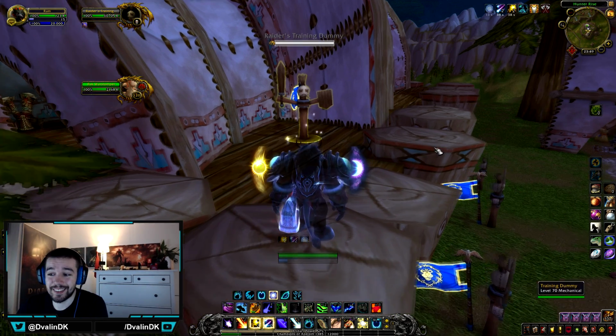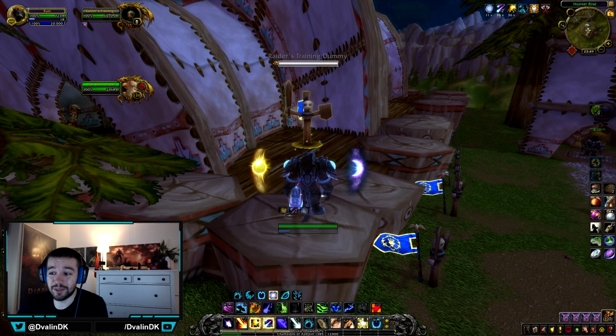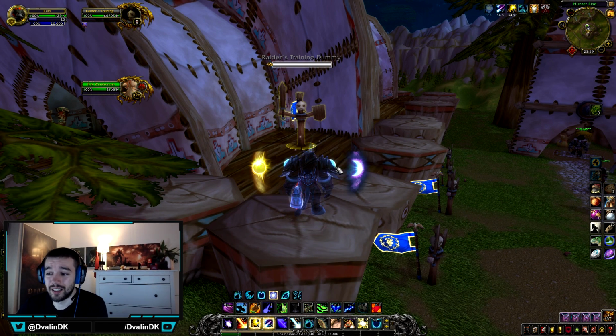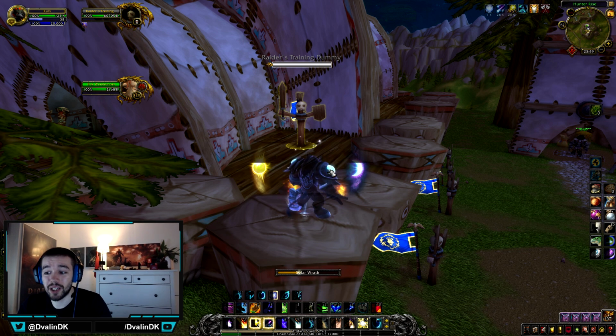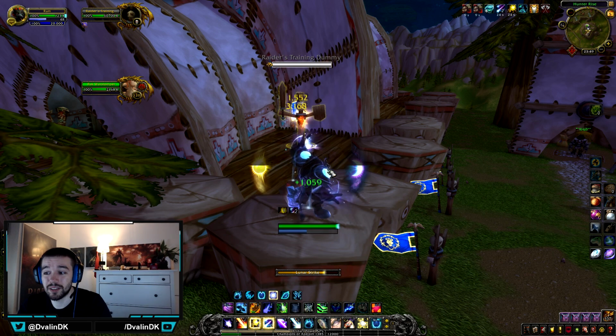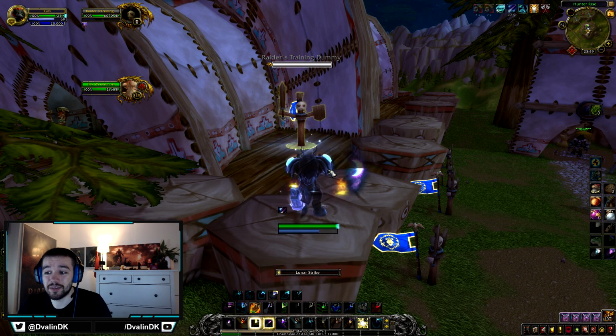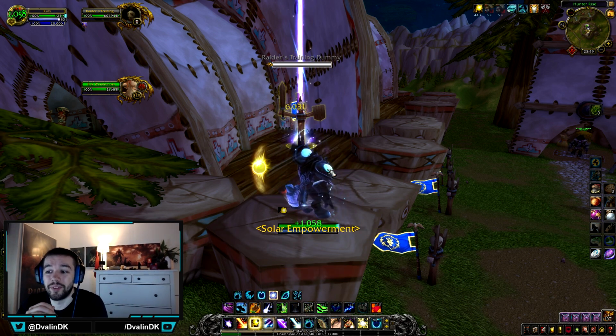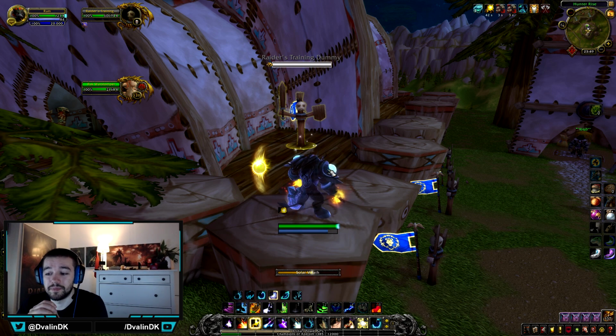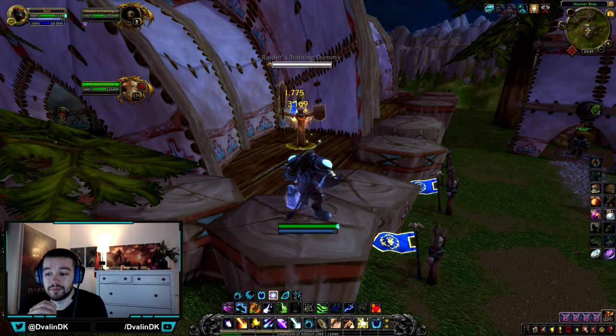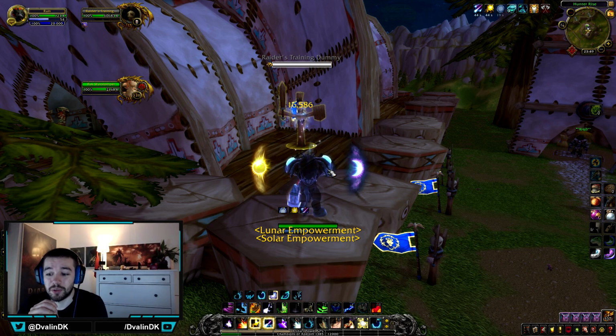I mean, this looks amazing. This looks really good. So if I play balance druid, I will definitely use this. It looks really cool. And okay, I know now that I can actually cast these spells and I still have them active. Quite cool.